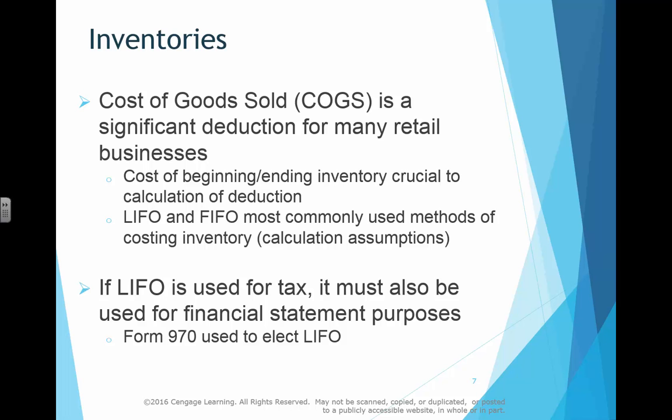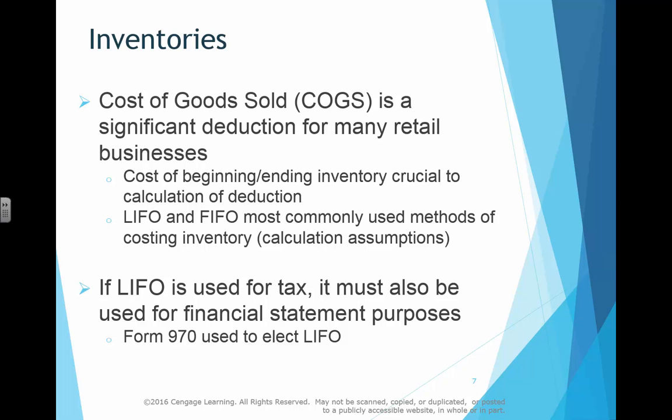And this is where your inventory methodology comes into play. So you can see on line 33, now I'm looking at the cost of goods sold part 3, figure 3-5 on page 3-5, and it tells us in line 33 that we need to tell the IRS if we use cost, lower of cost or market, or something else, and was there any change in how we determined our cost basis. In other words, did we go from FIFO to LIFO or LIFO to weighted average?